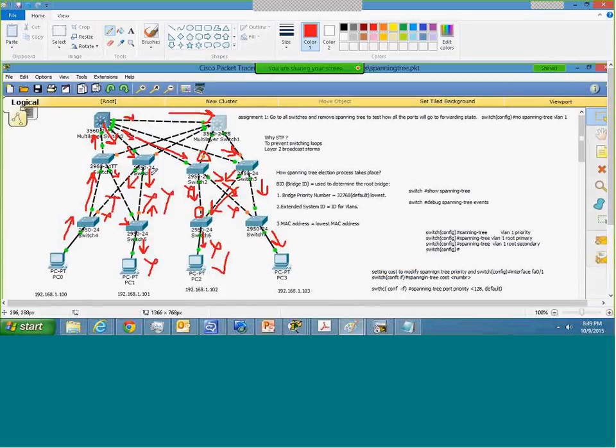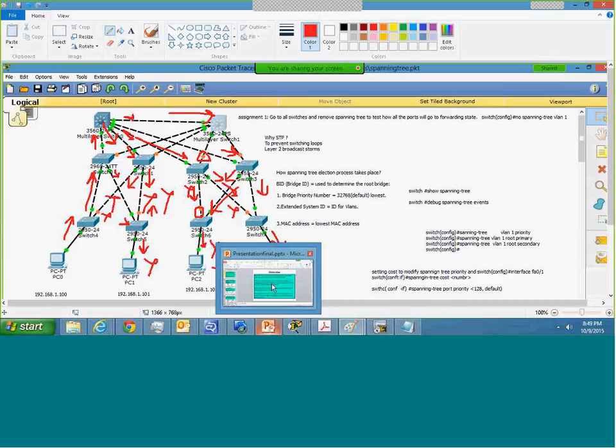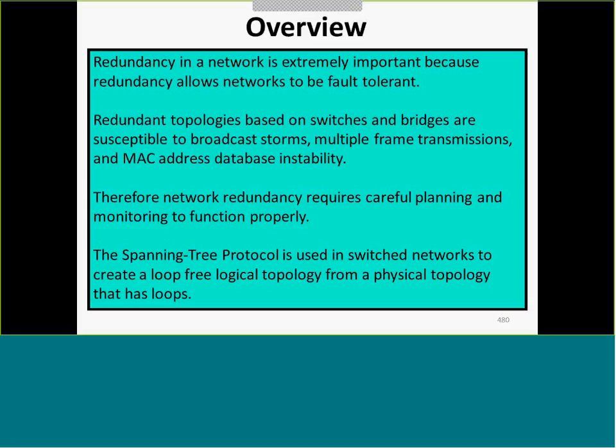Earlier, before this presentation, we saw how the packets go through and created a lot of loops. Because of these broadcast storms and multiple frame transmissions, there is a huge loop.